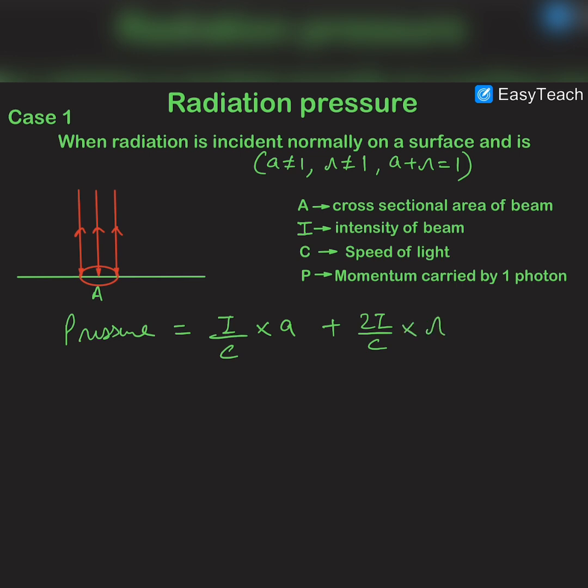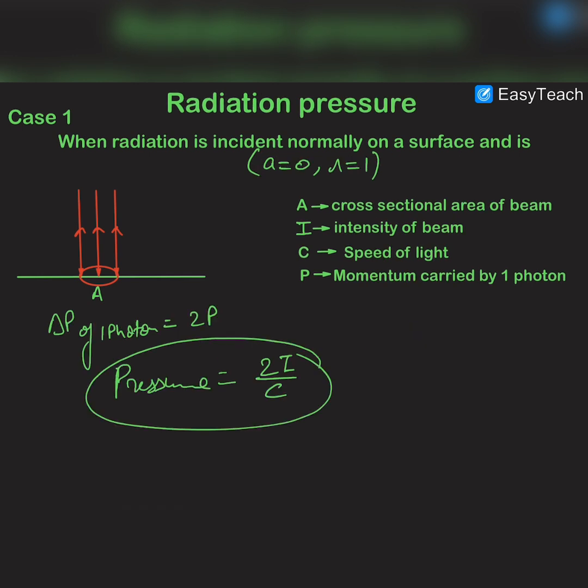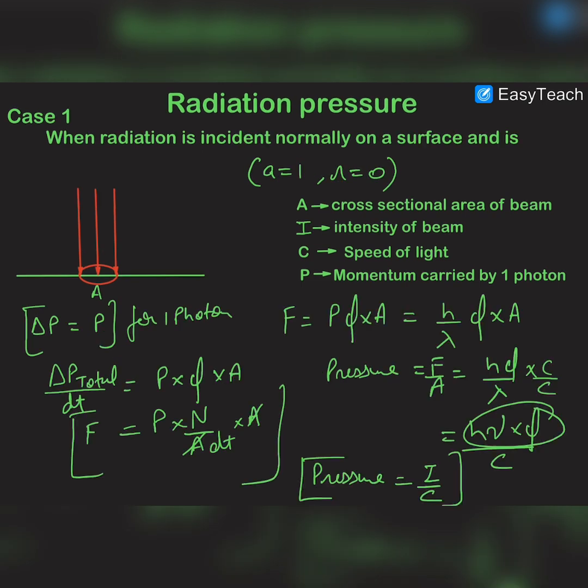I know that some of you are not getting this point, so I will explain this with an example. Let us suppose that in the previous cases we have 100 photons incident in this case and 100 photons in this case individually. Due to those complete 100 photons, the pressure was 2I by C when they all are reflected back, and the pressure was I by C when they all are absorbed.